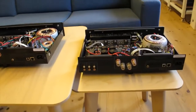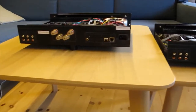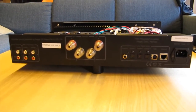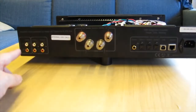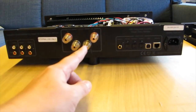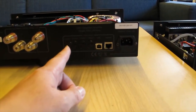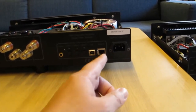If you look at the back panel, you'll see that that is also much the same. The H95 here is exactly the same as the H90 on the right. On the outputs, there is one variable pre-out on the left. There are two normal analog inputs. There are the speaker outputs. There is an optical digital input. Coaxial digital input. There are three optical inputs. There's a USB input and a network input.